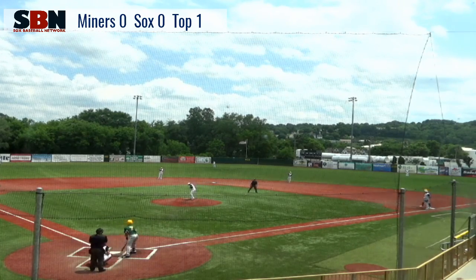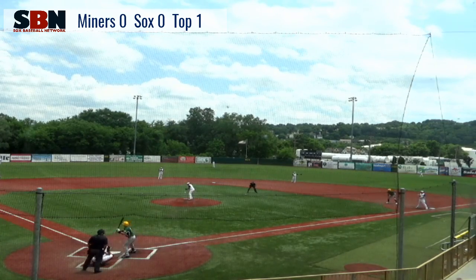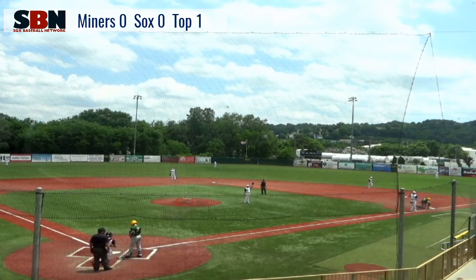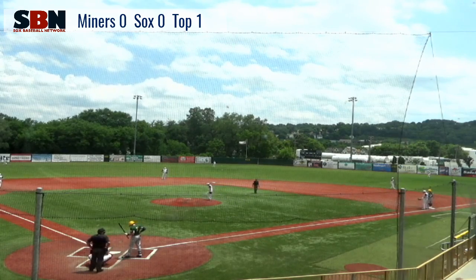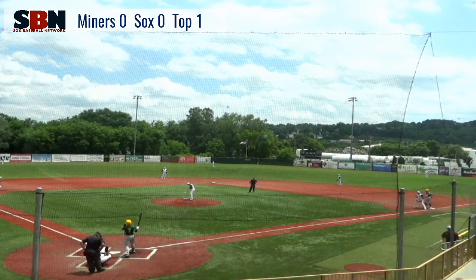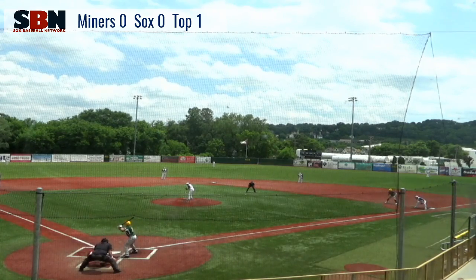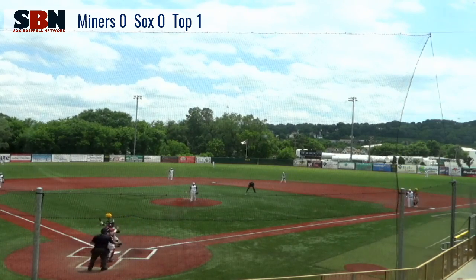Doing a good job of getting these 0-2 counts. We've seen it the first three hitters, like you're talking about. But just putting guys away is what really separates the average from the great. Now step off in a throwover. It was a good play by Ferguson because that was not a good toss over by Klingensmith. He had to kind of trap that ball, keep it from going out past him into the right field corner. And he gets him on that high fastball for a strikeout.